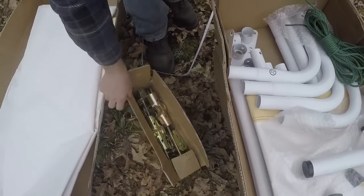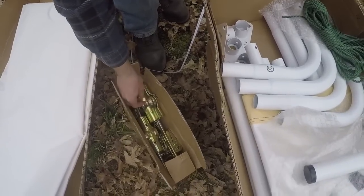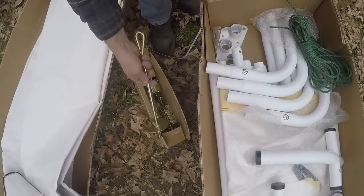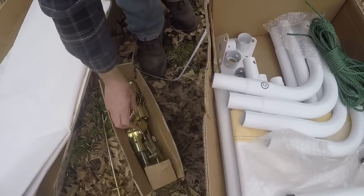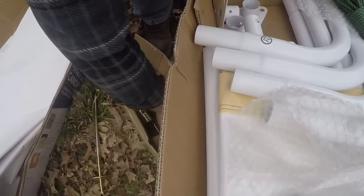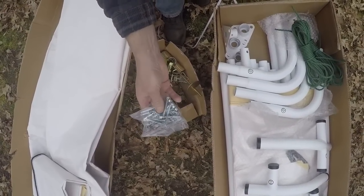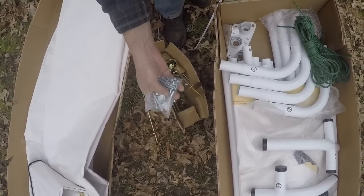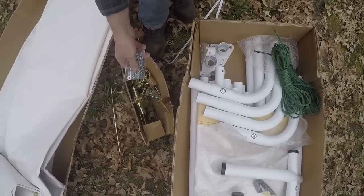There's a box of hardware very similar to what you'd see with the Shelterlogic. Your brackets, I think this is similar to the lower brackets on the Shelterlogic. They give you some ground anchors that have gold galvanized coating on them, along with the rest of the stuff, along with the ratchets. Your cable connections, and there's your small bag of the hardware, bolts, nuts, and washers, and they actually give you nylock nuts, which is nice. Shelterlogic didn't do that. And then some pin connections, so they do use some pin connections and some hairpins or cotter pins to go through those, and that's going to save us quite a bit of time there.